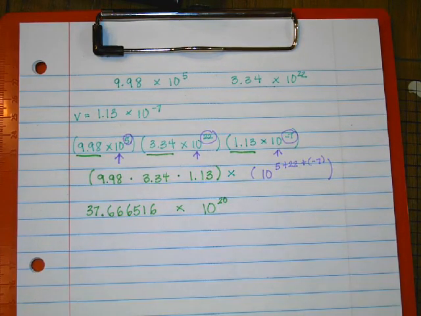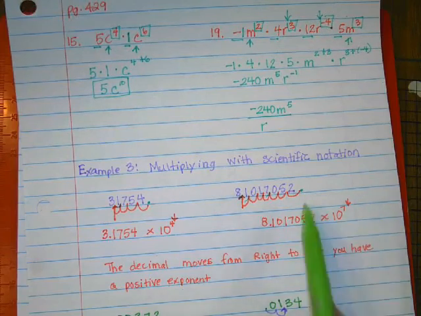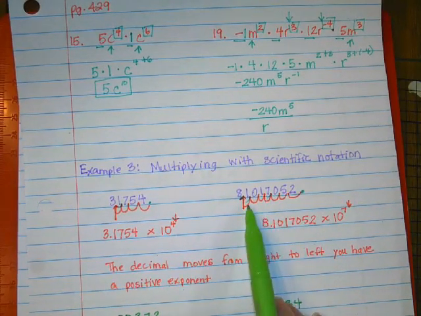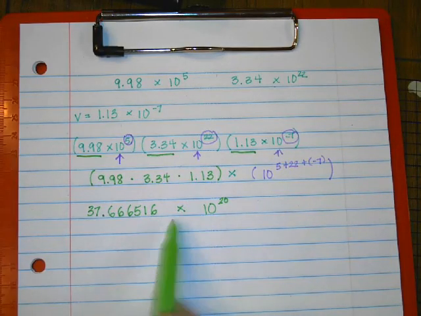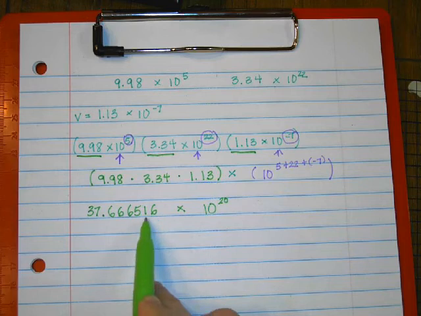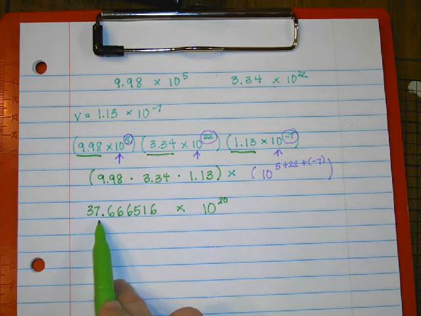All right? So now we can see this means, for my decimal, I'll bring back my old paper from a second ago. It means my decimal started way over here on the right somewhere, and I moved it over 20 spaces to get it to where it currently is. So that means this decimal started way back here somewhere, and I moved it over, let's see, 14, 15, 16, 17, 18, 19, 20. So I moved it 20 spaces to get to here.